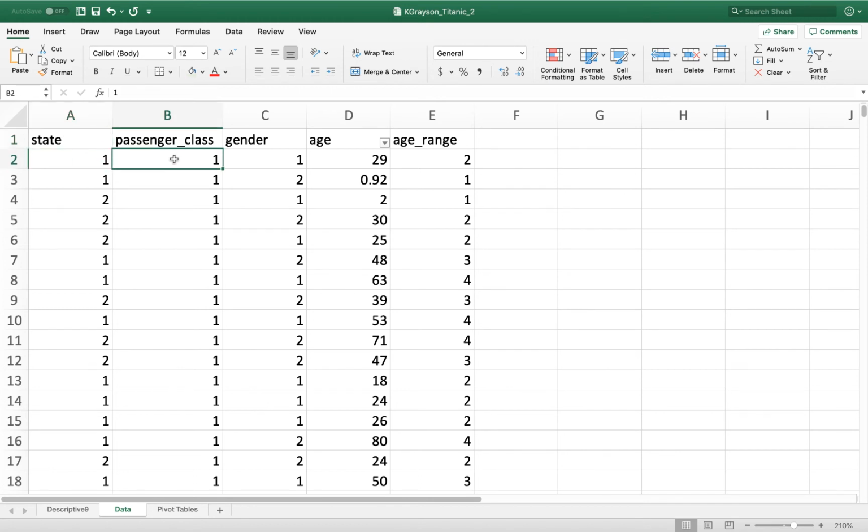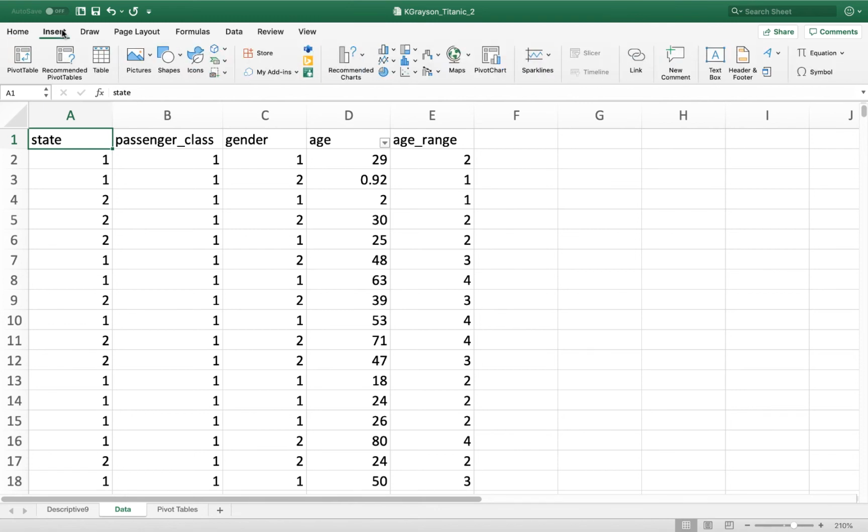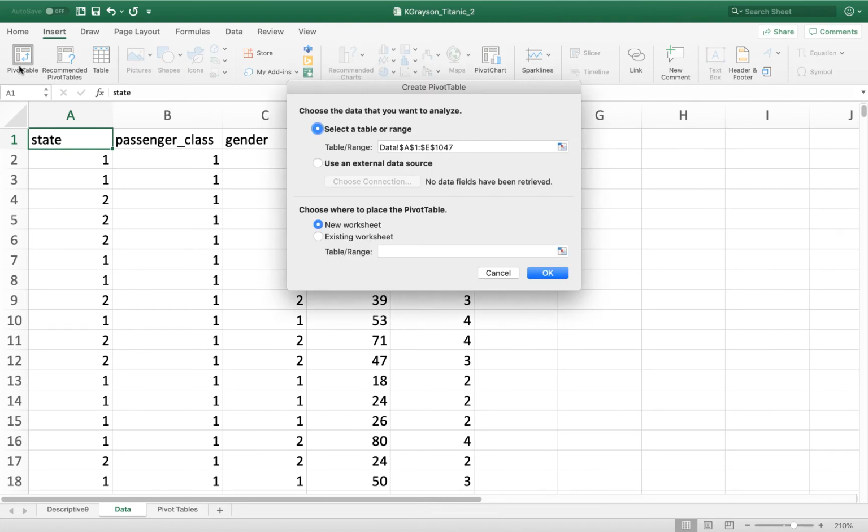I want to look at passenger class and whether these people lived or died. So the first thing I'm going to do, as you can follow this right along on your worksheet, is I'm going to create a pivot table, and you do that going to the navigation bar and insert. Way over here on the left navigation, there is a pivot table option.